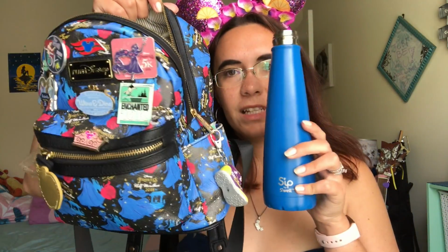Tying in with that, it's not in here right now because I have to wash the lid, but I have a water bottle. This is a 15 ounce water bottle. I actually have a bigger one that I put in my backpack. This one fits perfectly. The other one I have to strategically put in my bag. If I go by myself, I'll just grab this one because it's easier to get in and out of my bag.